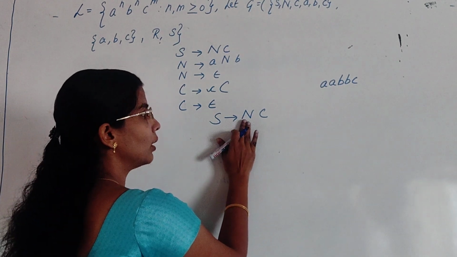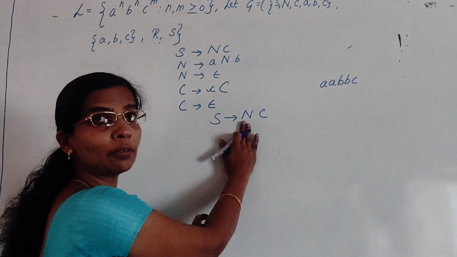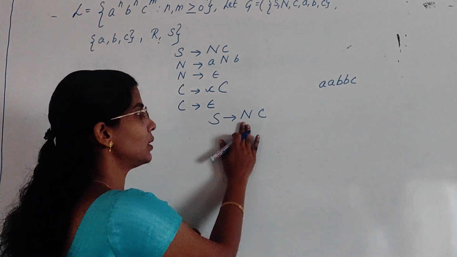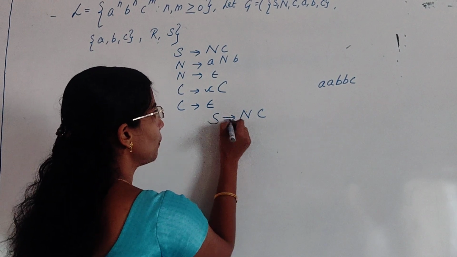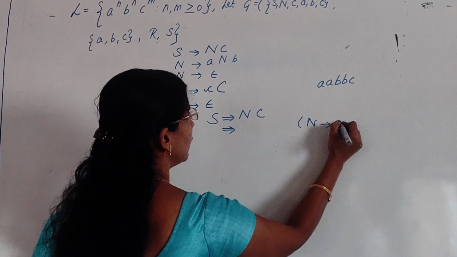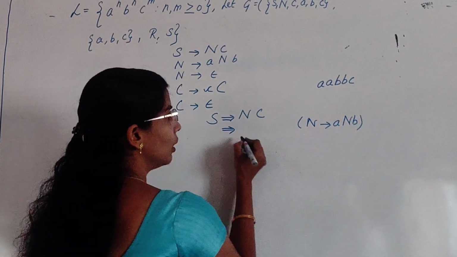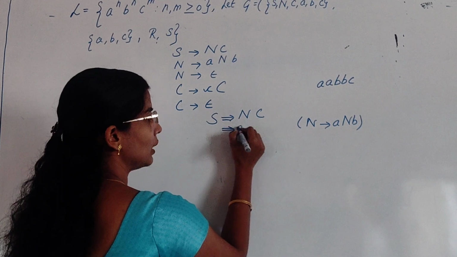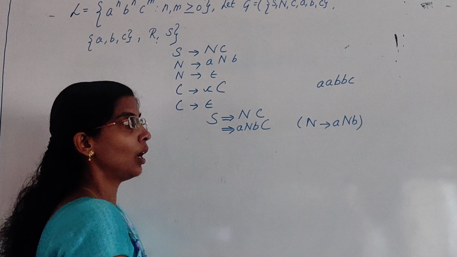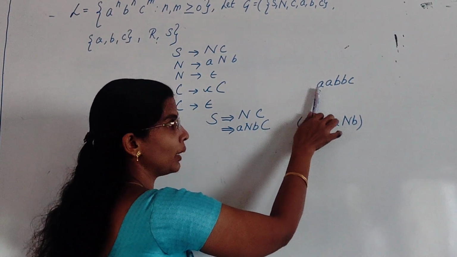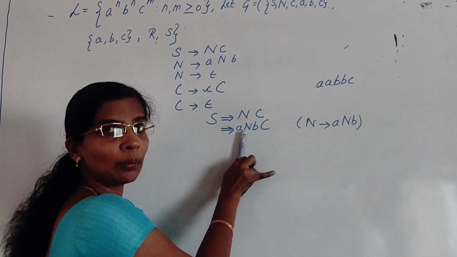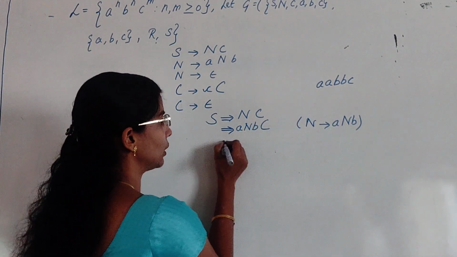Right, so here is the leftmost non-terminal. In leftmost derivation, I have to replace my leftmost non-terminal first. So I'll replace this. So N becomes A N B. Right. So in the place of this N, I write A N B, and this is capital C. Right. Check here how many A's I need? 2 A's, 2 B's. So I have to use this N production one more time with this option.